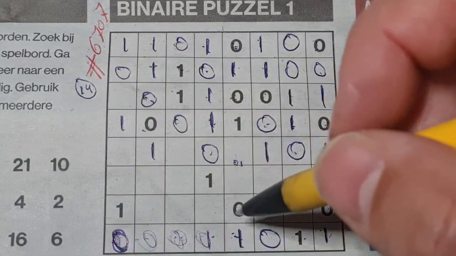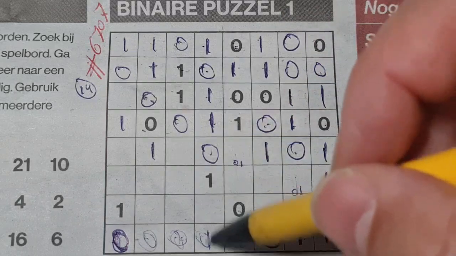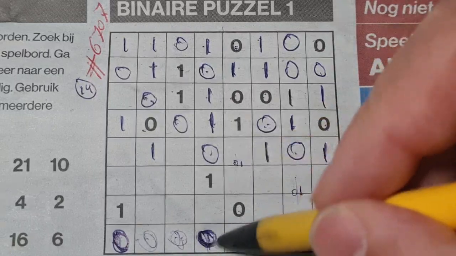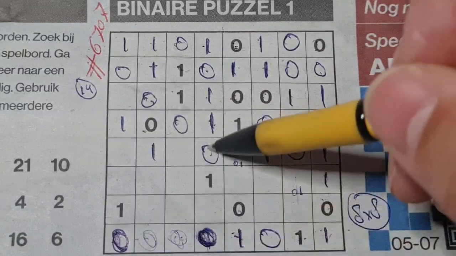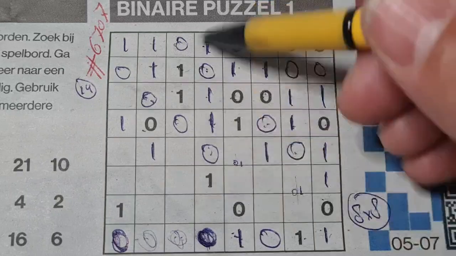This should be a 1. No. This cannot be a 1. This should be an O then. Okay, so now we have 1, 2, 3, 4 ones. So the rest are O's.